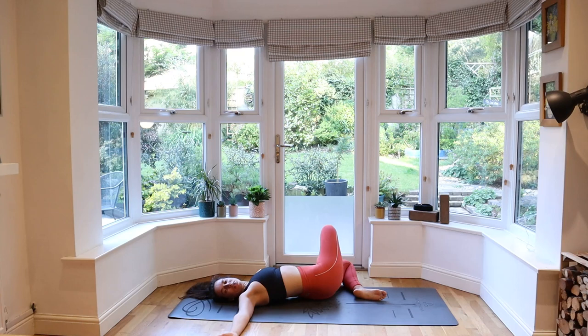Thinking about grounding through that right shoulder. And make sure that right knee hasn't become soft. You're still driving it away from the body.